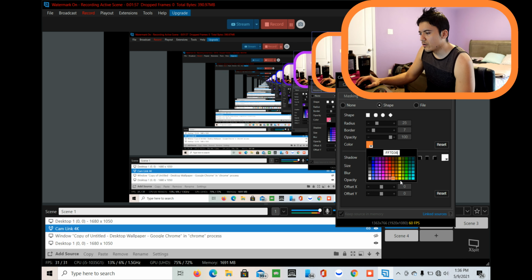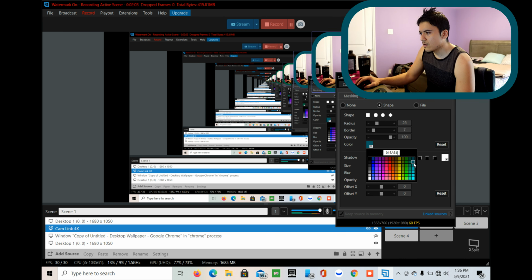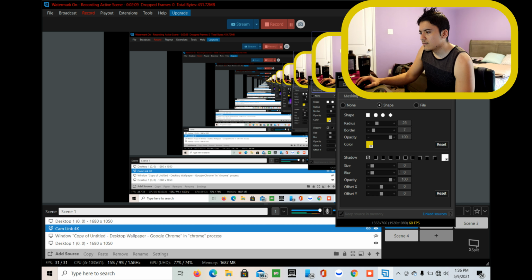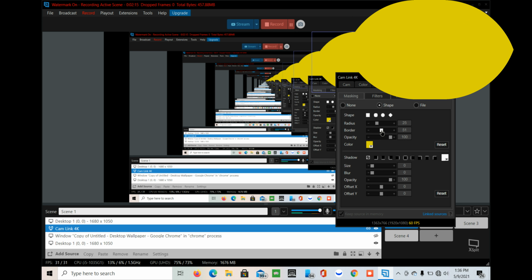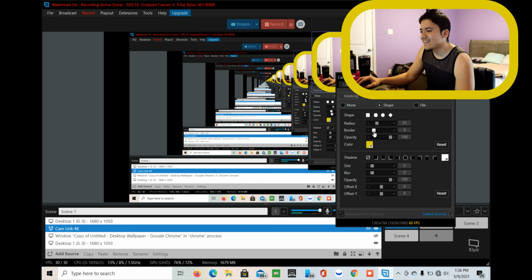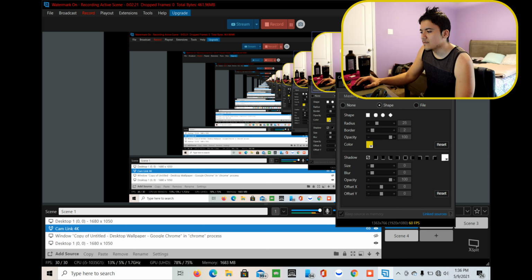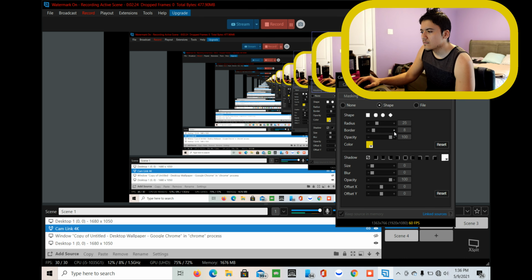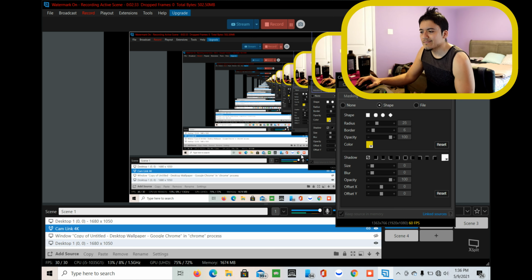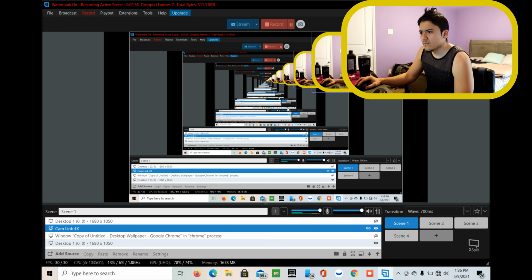And on the border, you can pick any border that you like. Also, you can change the colors. Oh, I like that one too. And I'm gonna go with yellow. Now the border, you can make it thicker too. Oop, too thick. You can make it thicker. You can make it thinner. Let me go back a little bit, that way you can see my hair. There you go. Okay, so now that's just one of the features.